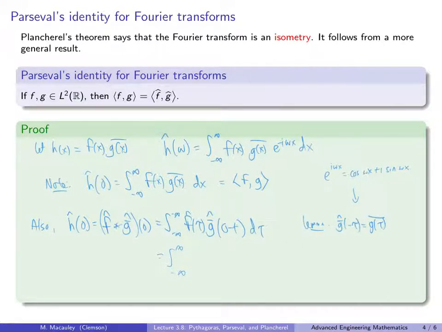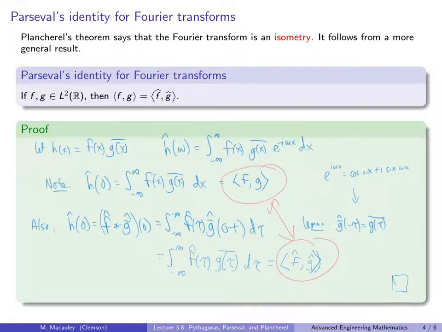Okay, so this integral is f hat of tau times g hat of tau bar d tau, and this is exactly what the inner product of f hat and g hat is. And that's exactly what we wanted to show, is that these two things are equal, and we did that by showing that both of them are equal to the Fourier transform of the product of these evaluated at 0. And we did that two ways, once using the definition and the other using the convolution theorem. So that's the end of the proof. Let's put a box here and move on to the next slide.